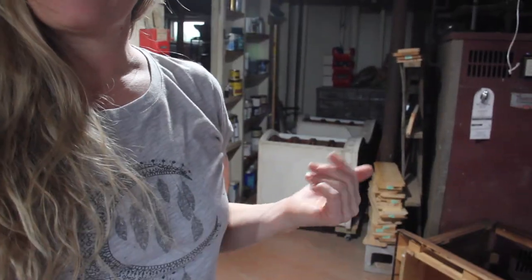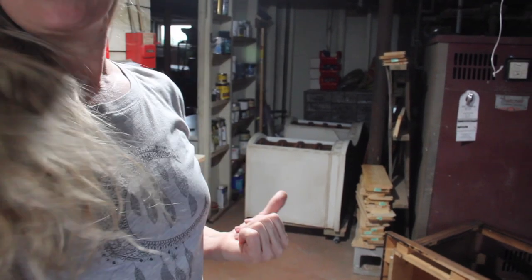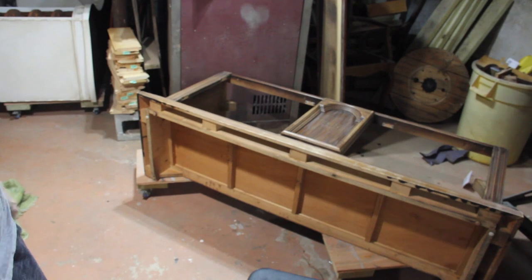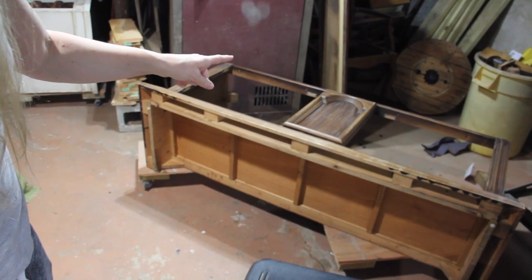I'm laughing because I'm pretty sure I'm crazy. But I'm excited and I think I can do it. So I'm nearing the end, right, of that project there. That's the desk. I started yesterday, that guy, and I'm still going to be working on it.